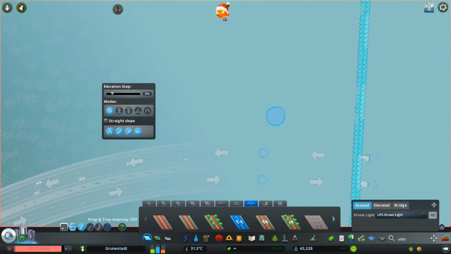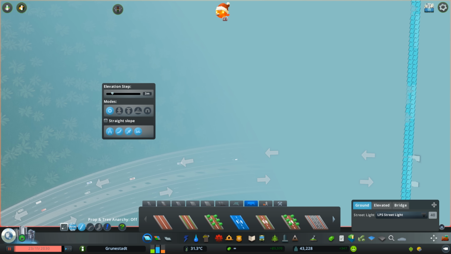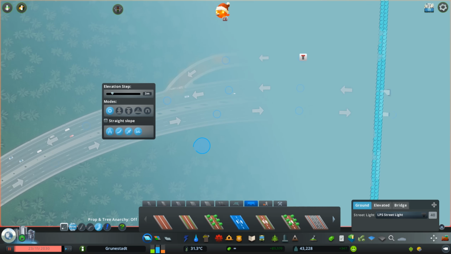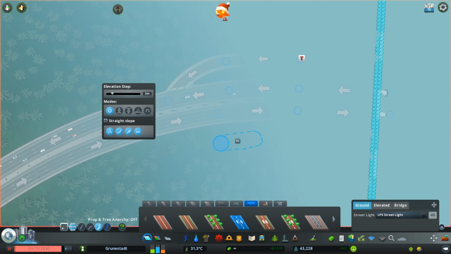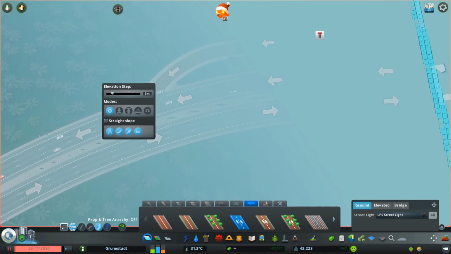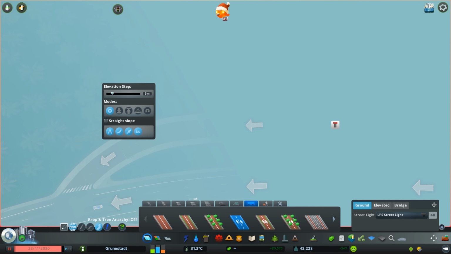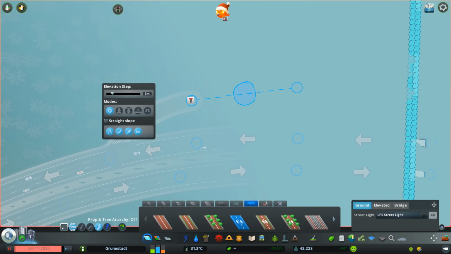So while we're on the subject of buses, I decided to try out this idea I found somewhere online. I don't remember where I saw it a while ago. But basically it works like an out-of-city shuttle. It takes people that aren't in the city, as in at the edge of the map, and brings them into the city. And this is just done by creating a bus-only sort of road at the highway entrance or exit at the edge of the map. Now, I know there's not really necessarily a connection for citizens to go to, but somehow they just started appearing. Like, I made my line and they just came, so I'm not going to question that. It works, so I'm just going to leave it at that.